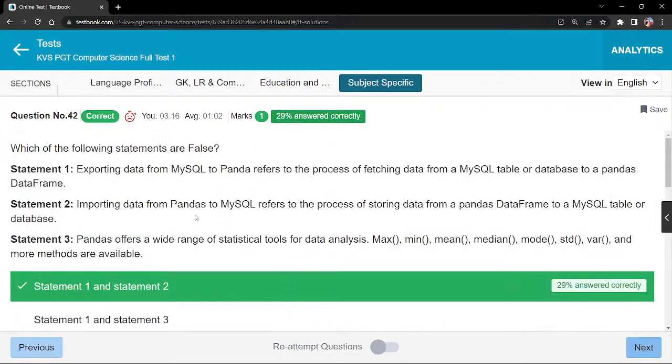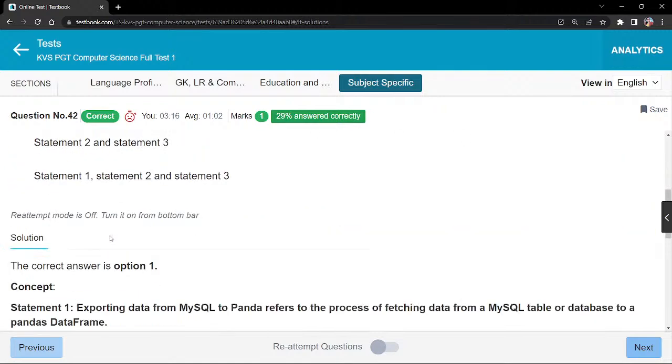Next, which is true about statements 1 and 2? False. Python offers a wide range of statistical tools like max, min, mod, std, var, and more methods are available. Exporting data from MySQL to pandas refers to the process of fetching data from a MySQL table into pandas. Importing data from pandas to MySQL refers to storing the pandas data frame. That is, both are false.